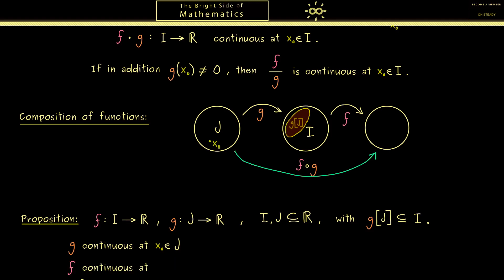For this reason for the function f we have to look at another point in the set I. And of course this should be the image of x0 under g. As a reminder here this is just one point, a value, therefore I used the round brackets.